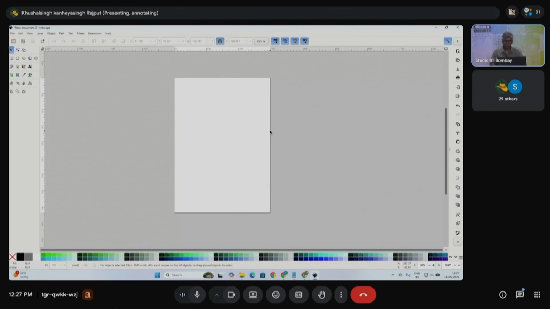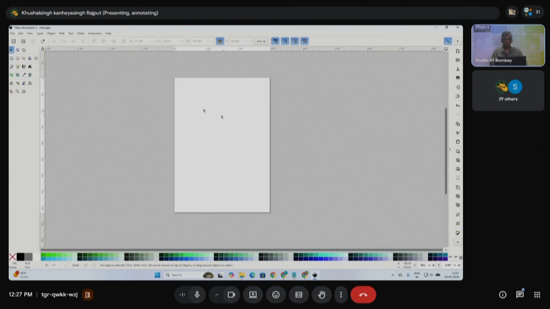So in my view, whatever we are going to do, first we create without color, and after that give a color. Instead of going directly to color, first we create black and white and then we create the colors. So this is the size. So first I have to give a margin for this.